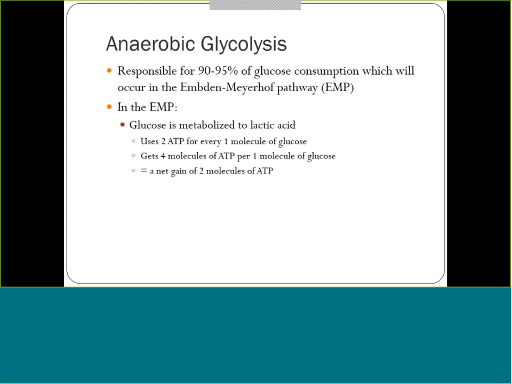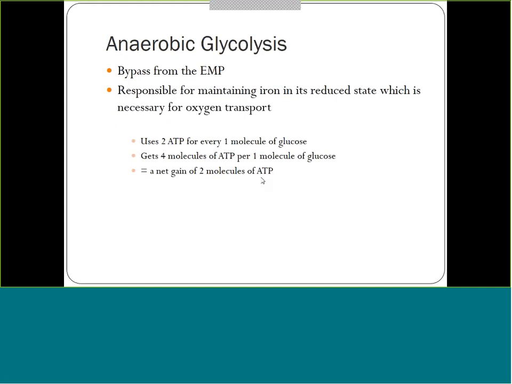pathway. Now, I don't go a lot into depth on this pathway. If you look in your chapter, it's kind of overwhelming. To me, that would be more like if you got into a bachelor's degree level, they go more into this. For our purposes, we're going to keep this really light, and what you should know is that Embden-Meyerhof, which is a form of anaerobic glycolysis, is responsible for the majority of energy, and what it gives us at the very end of that pathway is 2 molecules of ATP. So it's going to give us 2 ATP units of energy at the end of that anaerobic glycolysis pathway.